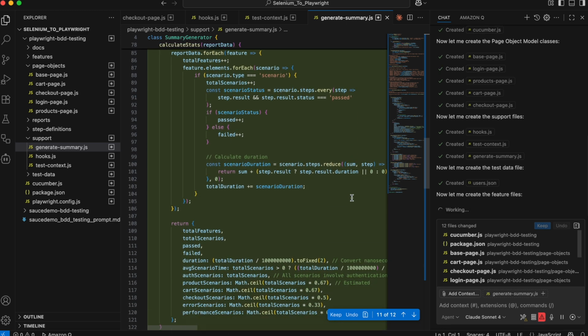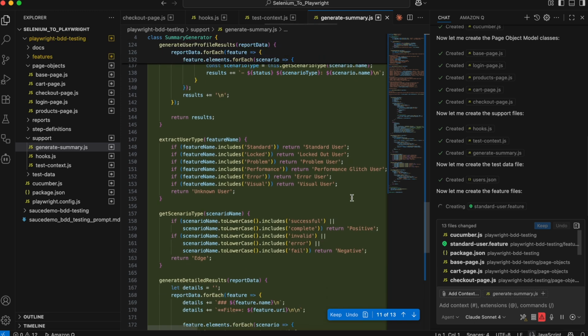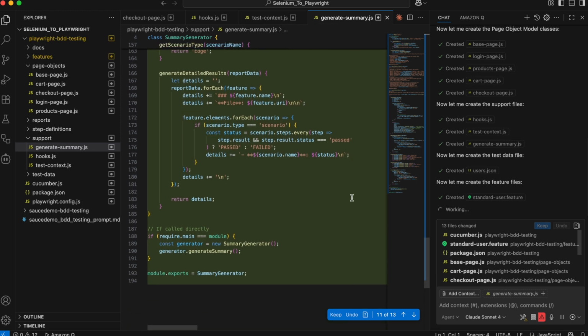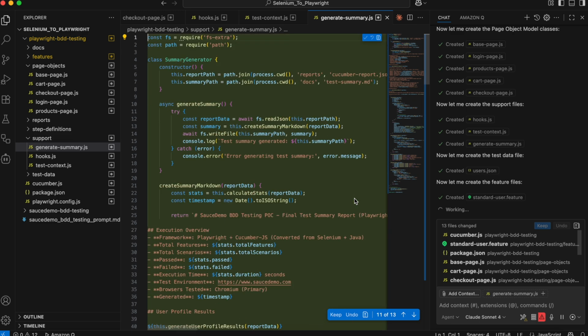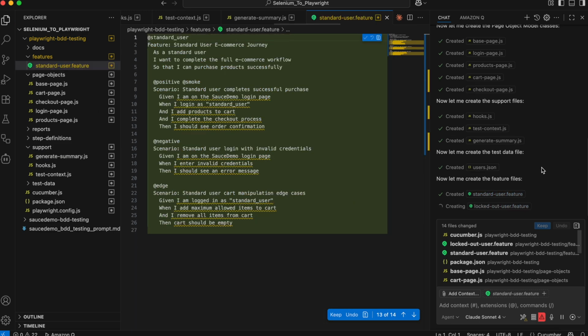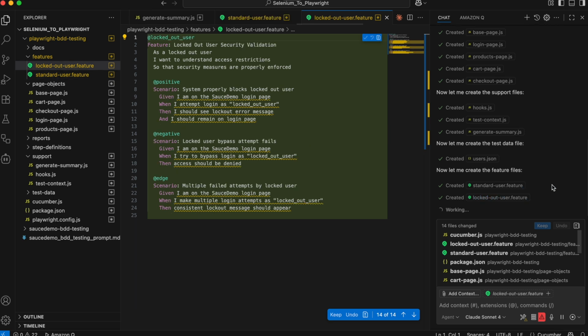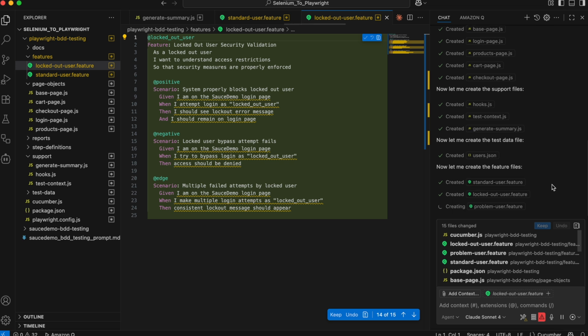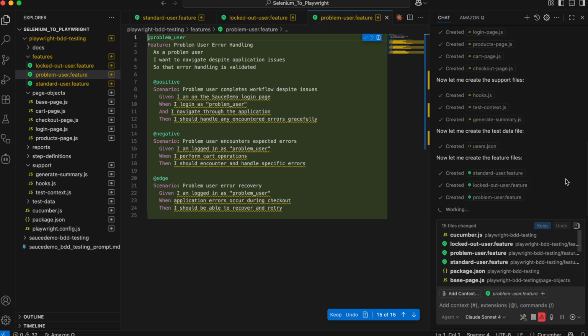Now it is creating the test data file. So test data file is also done. users.json. Now feature file. So this feature file for all the 6 different users that we have defined, 3 scenarios per feature file: positive, negative, and edge scenarios.